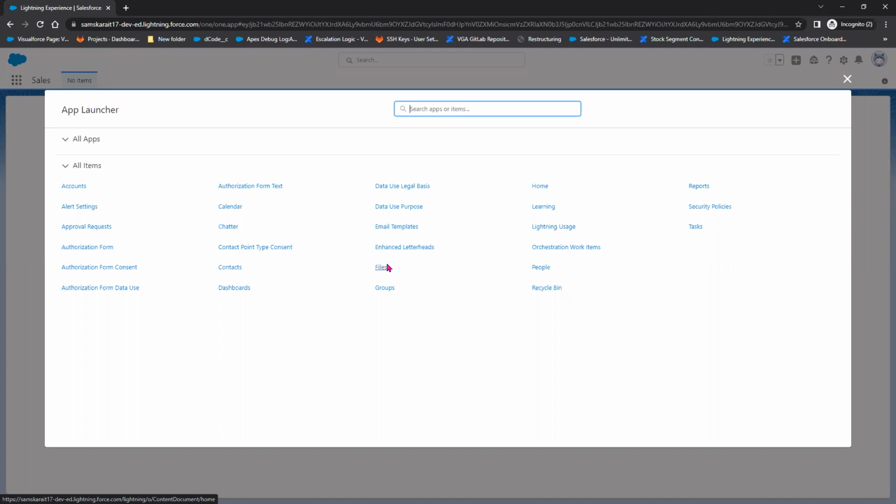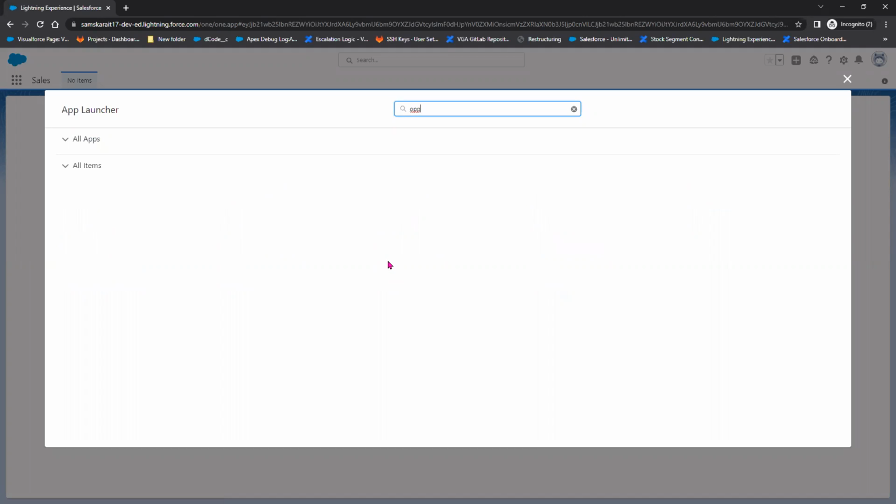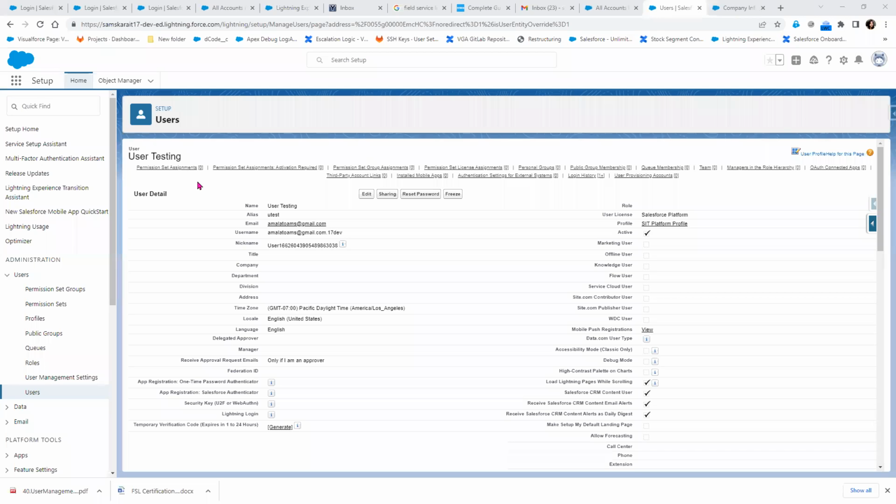If I type opportunities, I cannot have access. If I type lead, I do not have access. If I type case, I do not have access to that. Because platform licensed users will have only 5 standard objects and the rest are custom objects. Why cannot I see the custom objects here? Because I do not have any custom objects.